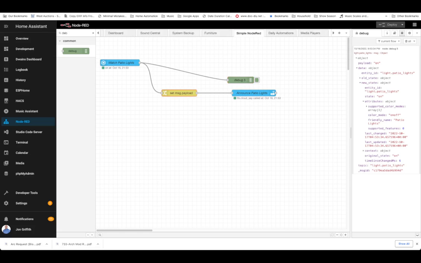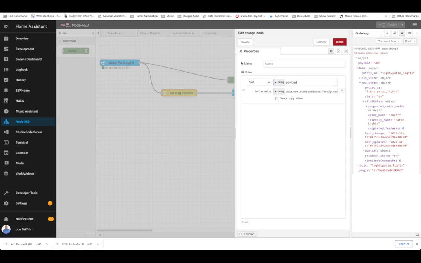But let's do this. Let's go to a change node and let's say change. We're not going to change the payload. We want to leave the payload the same. But let's say change message state. Oh, let's do this. Friendly name to, we don't need to change that. And let's add a new output and we'll do, let's say message state. We're going to change that to, what's our path?